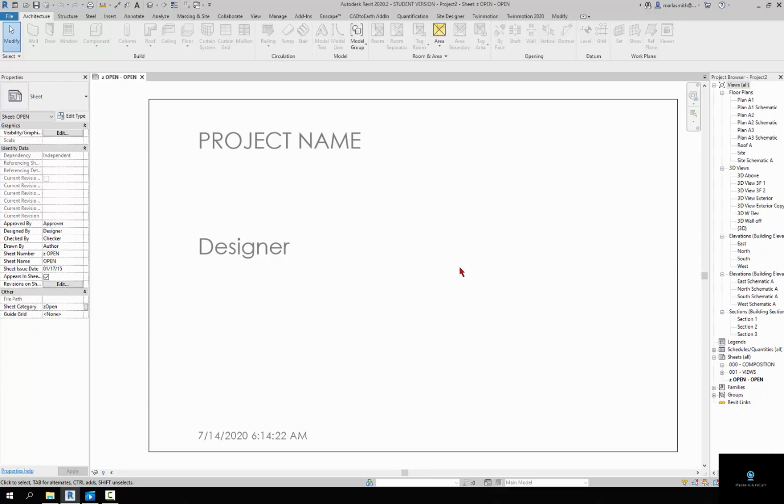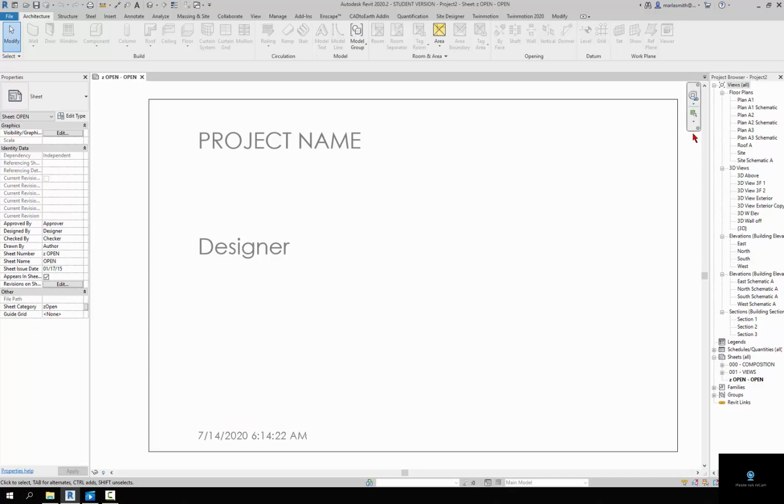And let's take a look at the interface a little bit for those of you that aren't familiar with it. Over here is my properties, so you can see that up at the top, and it shows the properties of whatever is selected. Right now we're in a sheet, and so it's showing the properties of the sheet, right? And so you can see there are some things that you can fill out, like designer, sheet category and guide grid.